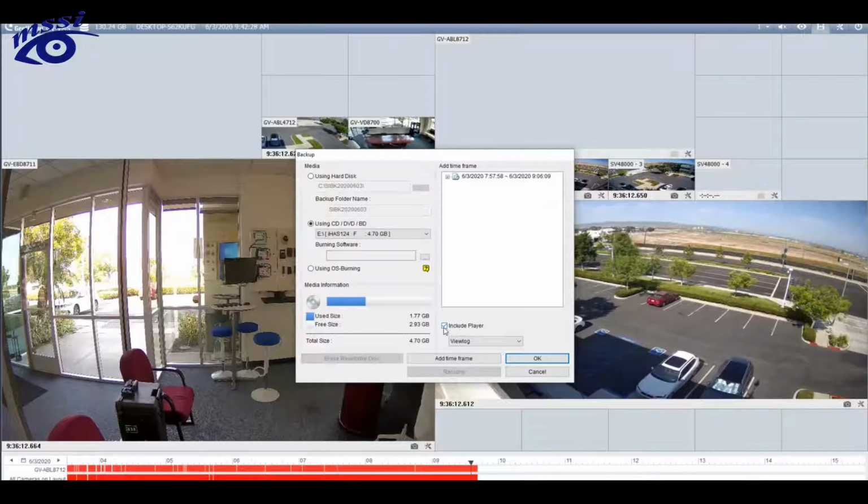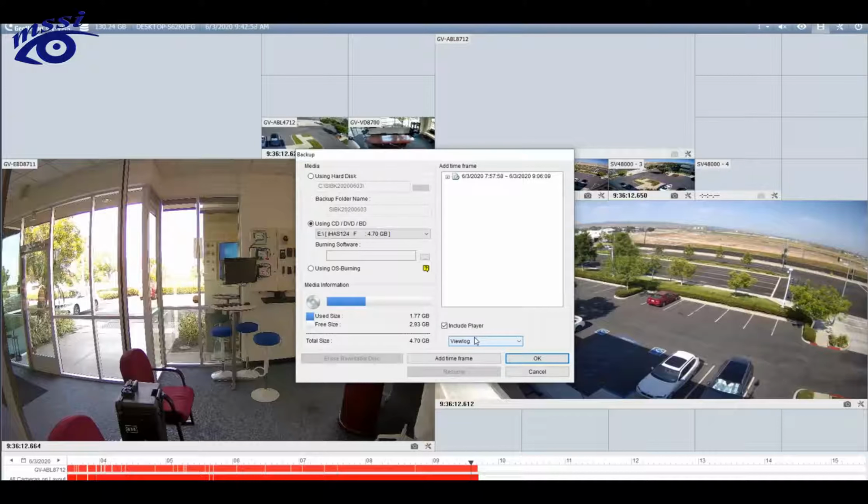So one of the features that I really like is right here. This feature allows you to include the view log. What happens is a lot of people don't install programs onto their system, so the view log program will actually be included on the CD that you give to the cops or whatever. Say that I burn this film to the CD or DVD.